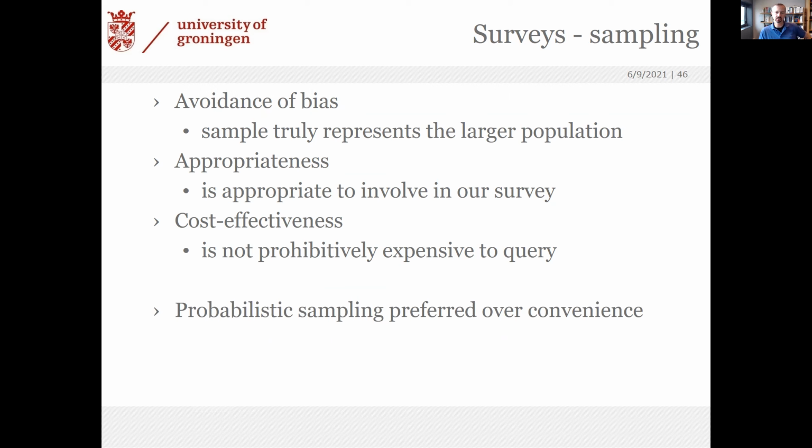And in practice, we see a lot of convenience sampling. This means that, for example, I have a few friends who are architects and I go to them to fill in my survey. You can see that this can be biased, so you should be able to randomize as far as possible your sampling in order to be able to have a good representative sample.